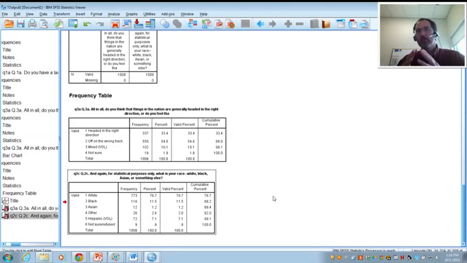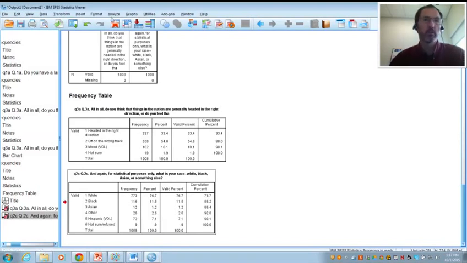So the point of crosstabs is to compare two variables together. This too is something that we do a fair amount in survey research analysis. These two things are really the nuts and bolts of most of what we do. So crosstab simply looks at two variables. So instead of just saying to you what proportion of Americans think we're headed in the right direction, let's look at what proportion of whites, blacks, Asians, and other races think we're headed in the right direction. Let's compare or cross the two questions.